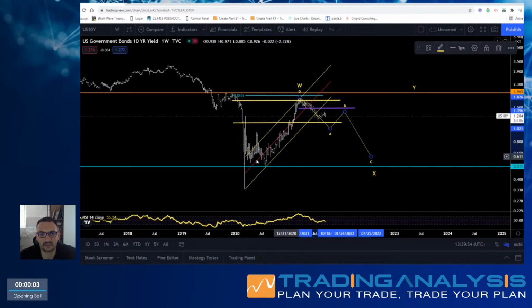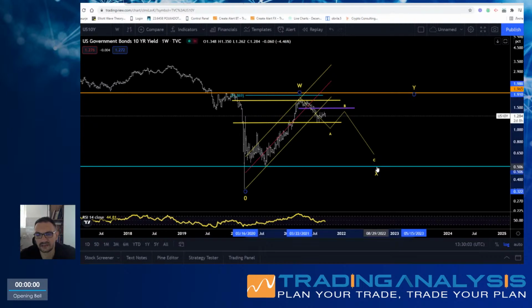All of the legs in these complex corrective pullbacks have 3 legs in them. So this will be an ABC on the upside, an ABC on the downside, and the X wave, in 90 or 92% of the time, tests this B wave of the previous corrective move in some way, on the upside or on the downside, depending on where the price action is coming from, and then you will have another 3-wave move. So if this scenario unfolds, we're going to have a couple of years sideways back and forth in rates, which maybe corresponds to the possible deflationary, inflationary roller coaster that we might see with bottlenecks, with possible COVID closures for a month or two, or even a couple of months, and then reopening again. So the same old story is repeating again.